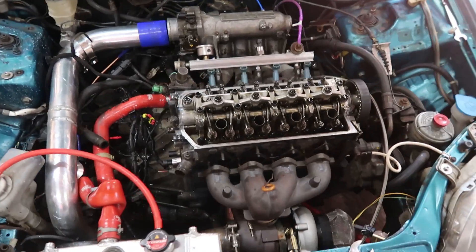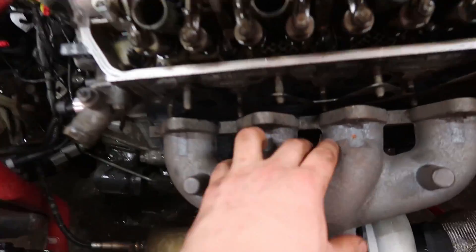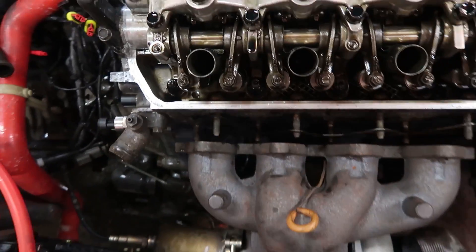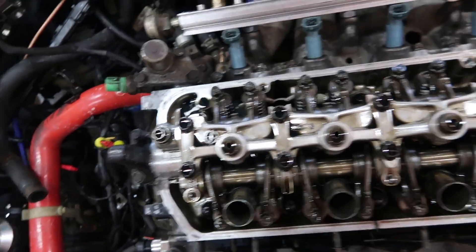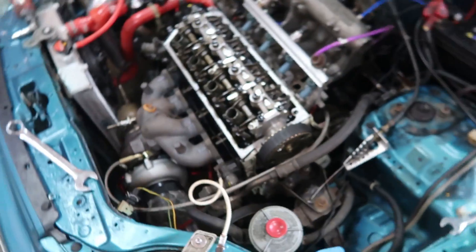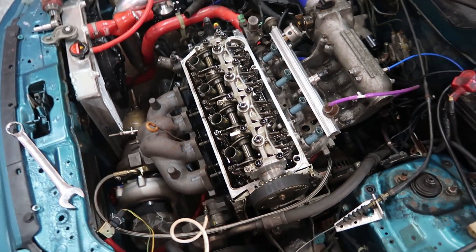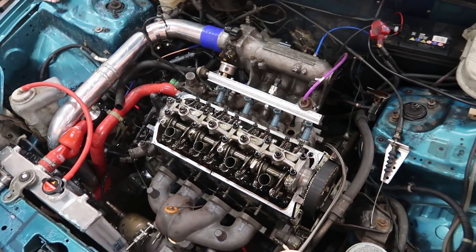So we're going to whip this head off and stick on the new one. Straight into it — took off the rocker cover. I've just undone the bolts here because the turbo manifold will come off far enough. We've got all these bolts in here, they're the genuine ARP ones, still got the Moly lube on there. As you can see, number four is still flooded, full of oil. So what I'm going to do is undo the tensioner, whip off the belt, and see if I can pull the head off with the inlet manifold in one go.